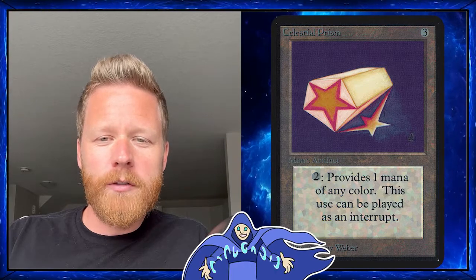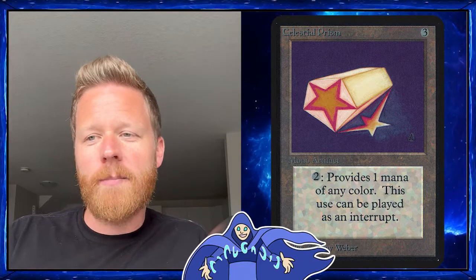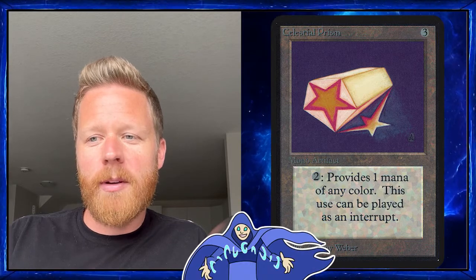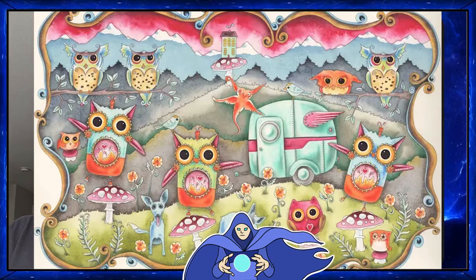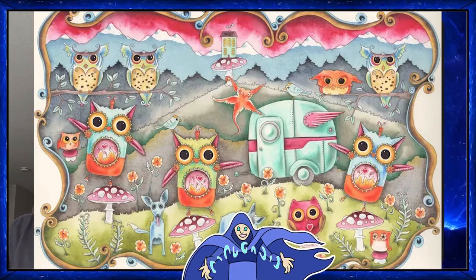I would say that it's less lazy than Word of Command, because Word of Command is just 2 eyeballs. But at least Word of Command has a bit of theming to it. It gives off the creepy eyes vibe. Whereas this is just a poorly drawn shape. Again, I feel like I'm being really mean to the artist, but I actually looked up Amy Weber, and she's got a website with lots of cool art on it. So obviously she got better after this one. She also drew Falco Griff, that cartoon hippo, as well.